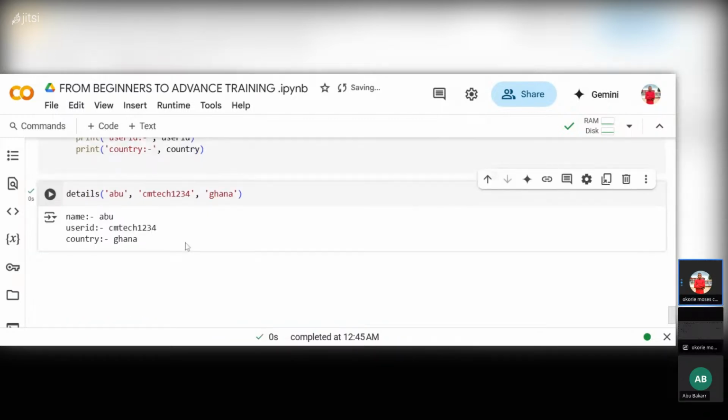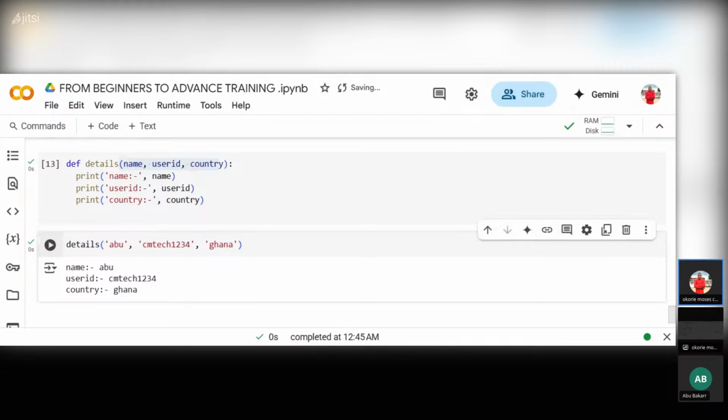So this is our result. Did you see when I call without putting an argument and when I put in an argument? Did you see the difference? When I did not put an argument, it gave me an error because I have parameters which I have not included an argument for. So when I include the argument, it gave me my results. I hope you understand. Yes, sir. So this is clear to you, right?